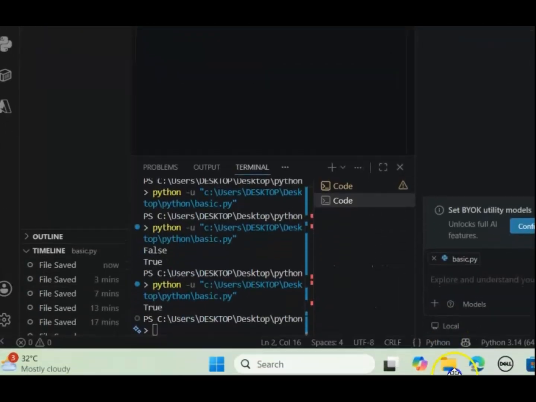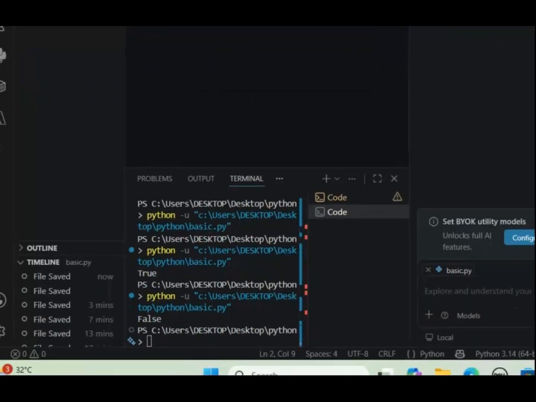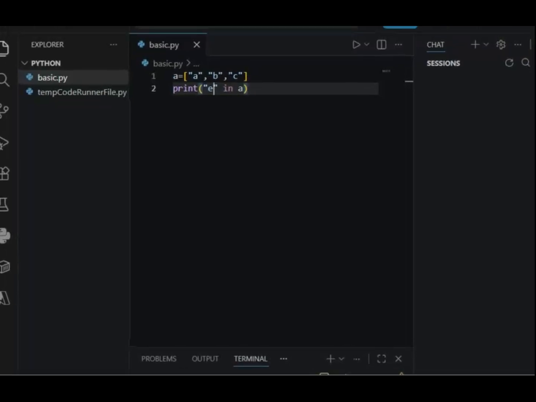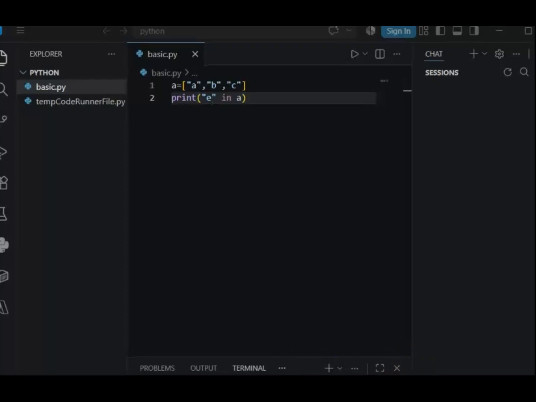You can see that the output is true because C is present in A. Let's try E here once and run the code. The output is false, because E is clearly not present in the given list.